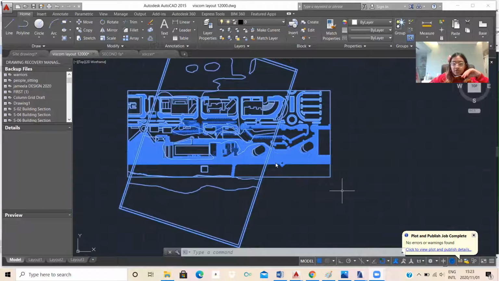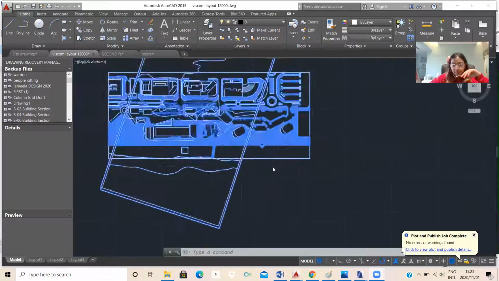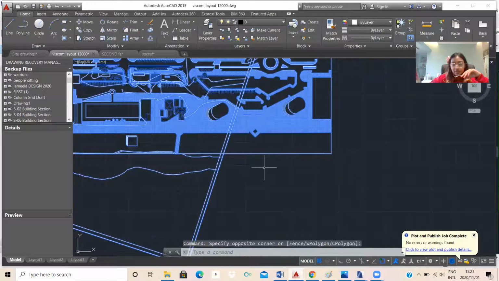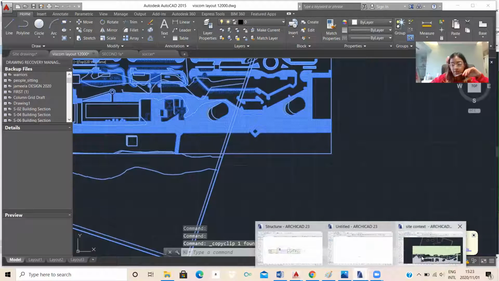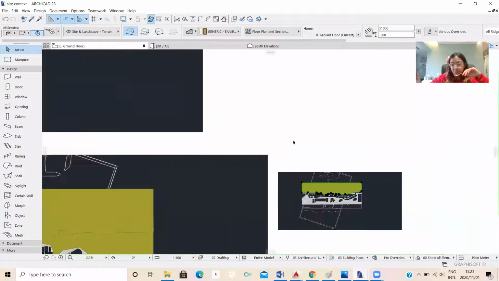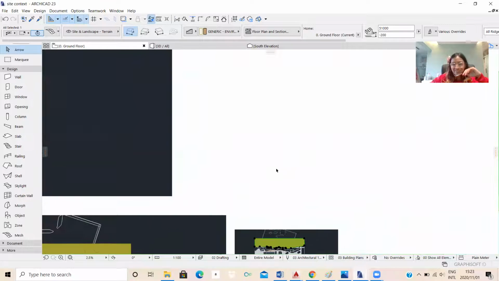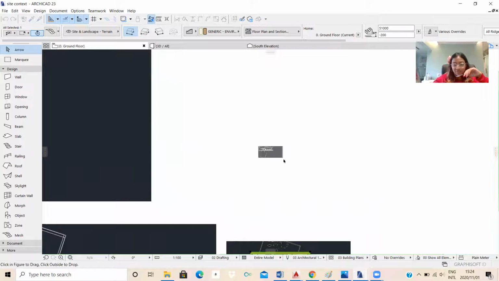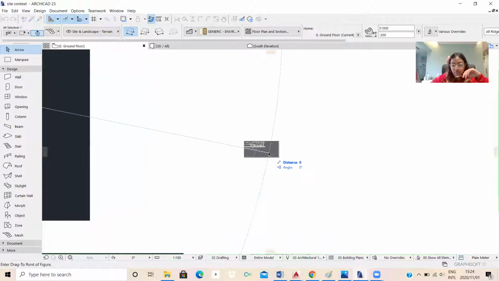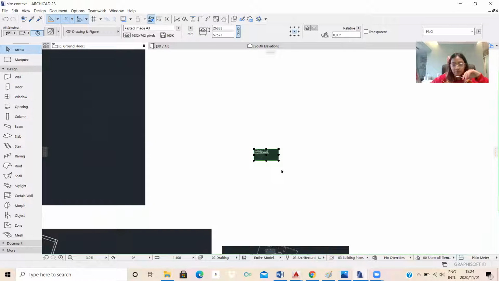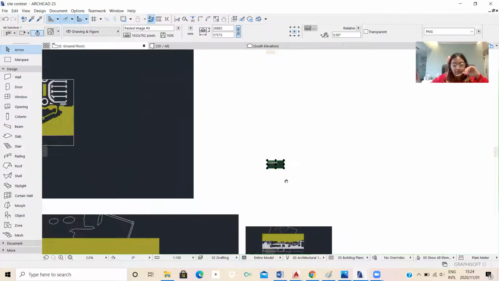So then I got it here, I pasted it in, and now I've selected it. Now I'm going to press Control C on my keyboard to copy this block. I'm going to go into ArchiCAD. You see, I've been doing it for a bit now. But then I'm going to press Control V, basically pasting it into our ArchiCAD. Then I'm going to get it to 1:1.